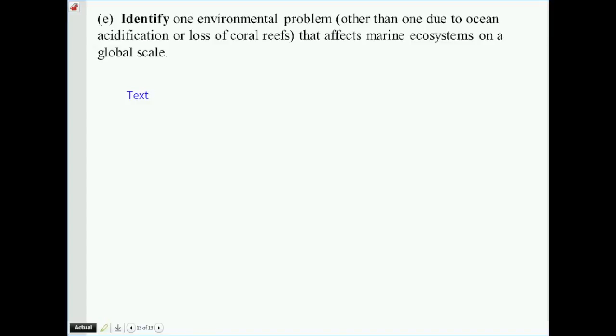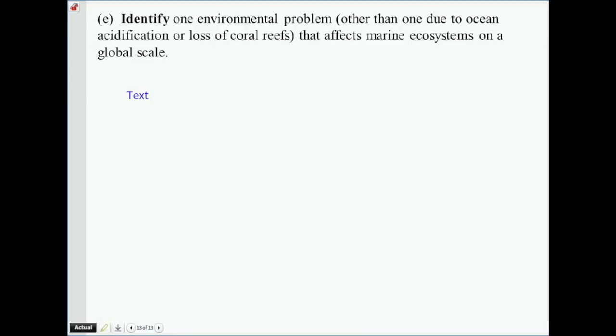I know some of you are actually already working on that Great Pacific Garbage Patch discussion. You could talk about pollution, like oil spills, mercury. So there's lots of things that are affecting the ocean globally, it's not just acidification. In that one, all you have to do is identify it. You don't have to say anything more about it. So that's kind of handy.